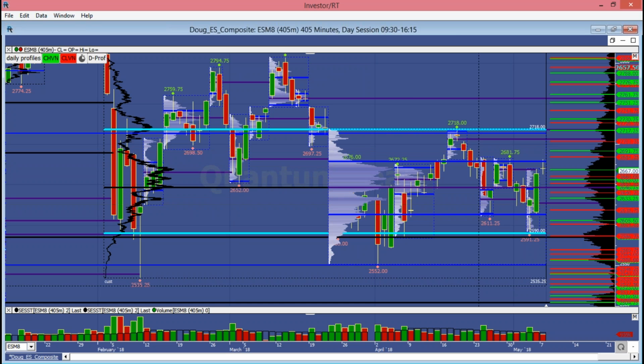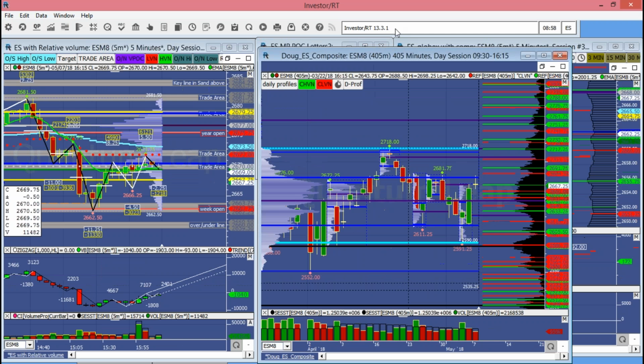So the key areas to watch: 60 is going to be my over under line, 40 is going to be my key line in the sand below, 84 and a quarter is going to be my key line in the sand above, and I'm expecting a lot of chop, okay, in this area.